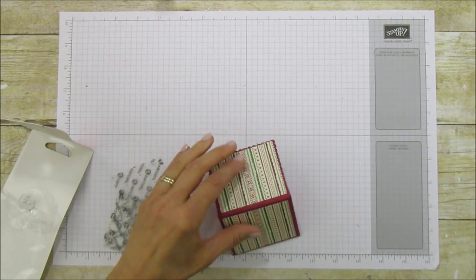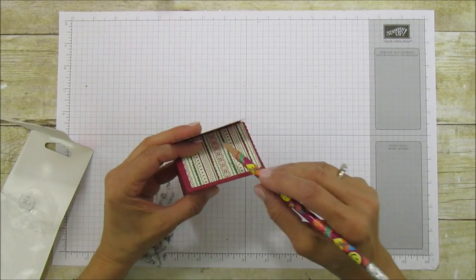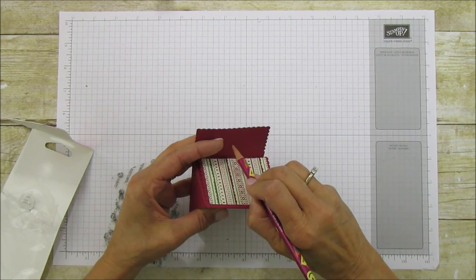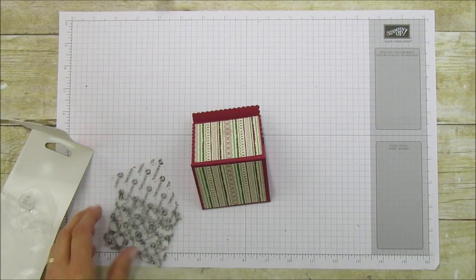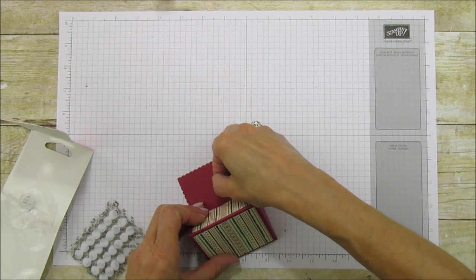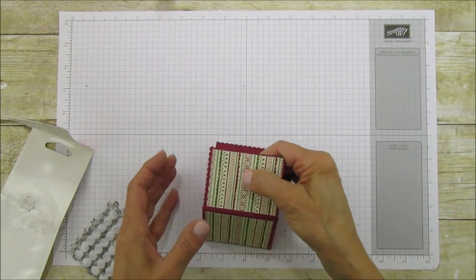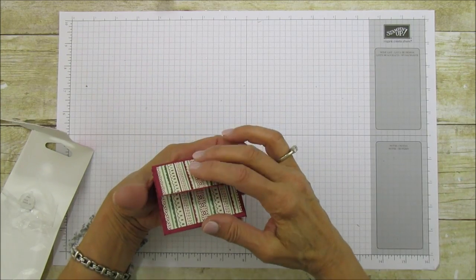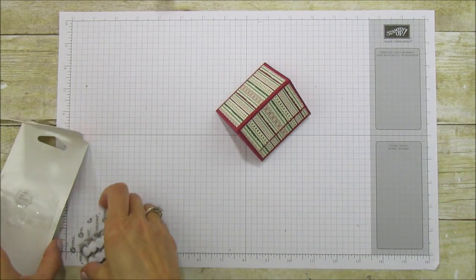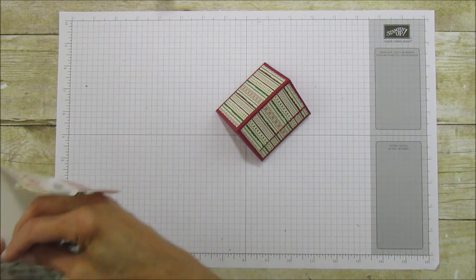Then I'm going to grab my pencil and mark on this side where the little fastener is going to end up, and I just put a little dot here so I know where to put the other side. So then we're just going to set that down here. And I press pretty good because I want these to stay on when I pull the box off. So it lines up just right, and you have your closure. These are really great, and they're very inexpensive and a good way to close your little box.